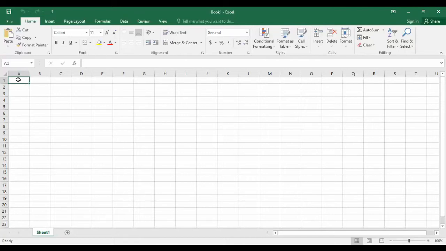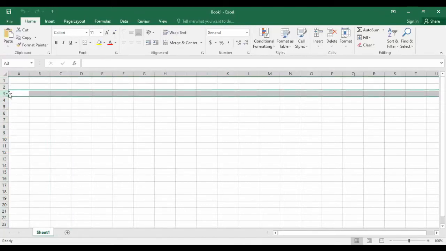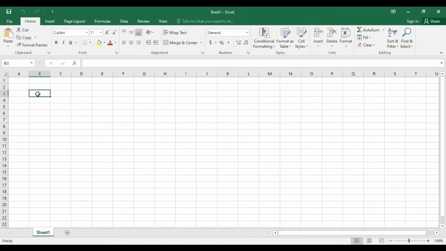Now let's look at the worksheet itself in a little more detail. As you can see, it's organized into rows and columns. The columns are identified by letters, A, B, C, and so on. And the rows are identified by numbers, 1, 2, 3, and so on. At the intersection of each row and each column are small rectangles called cells. Since each cell exists at the intersection of the column and the row, it has a unique name. As we can see, this cell that I've clicked on here is named B3 because it's in column B and row 3. This cell, for example, is C5. Again, column C, row 5.